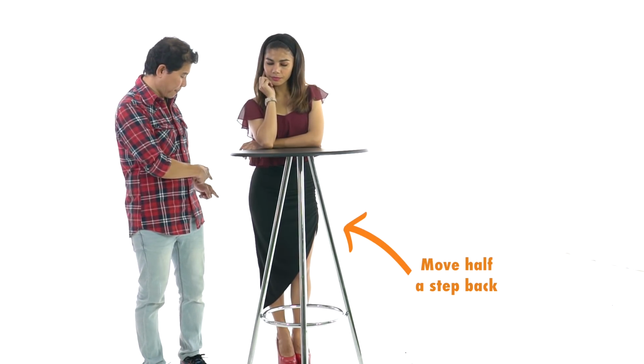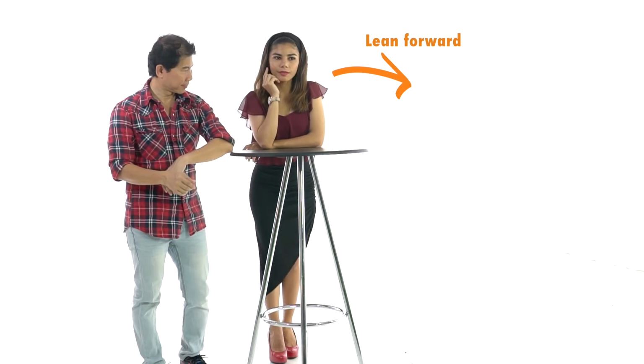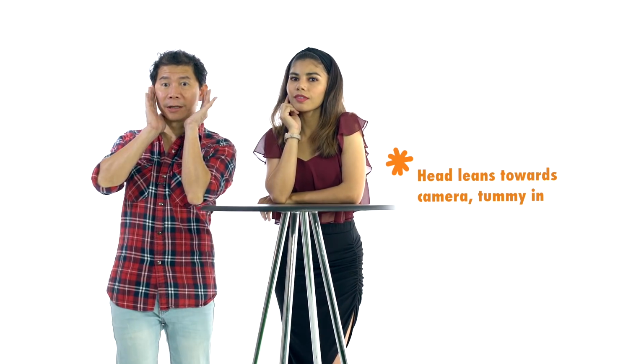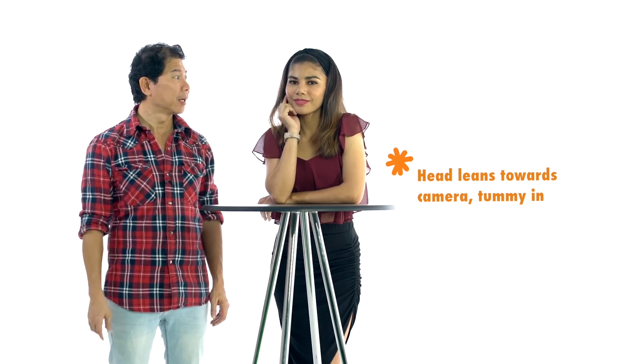Now, one of the best things to do when you have a table to lean on is that you should take half a step back. Right. And then now you can lean forward more. Then you are having your head leaning towards the camera and the tummy in. That will make you look slimmer. Let me go to the front and see how this looks.